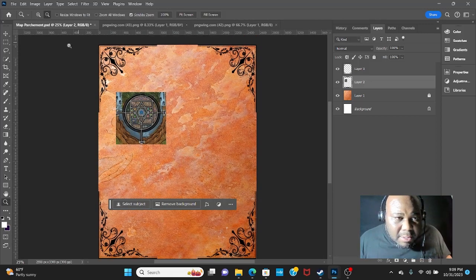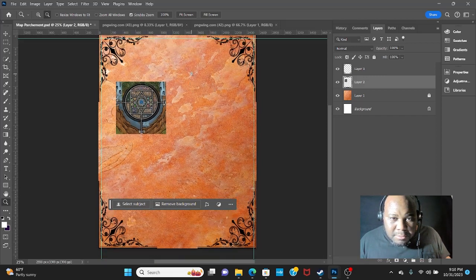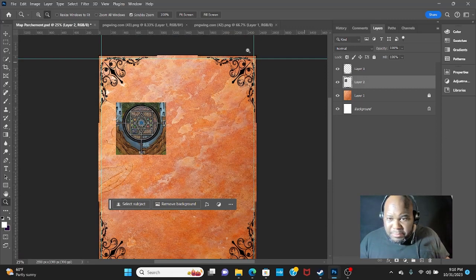So here's the thing about it. It looks kind of weird here. So I'm going to add some guidelines here. Maybe I bring the border in a little bit, so I can have it snap to the grid. It looks a little bit off to me it does.